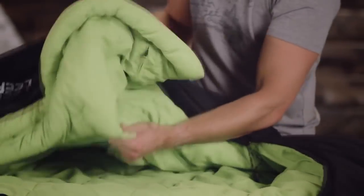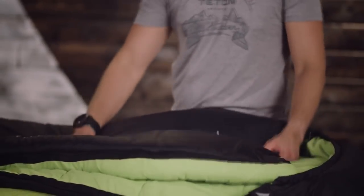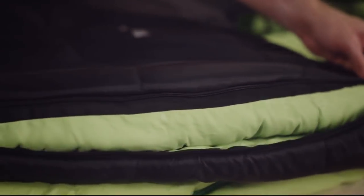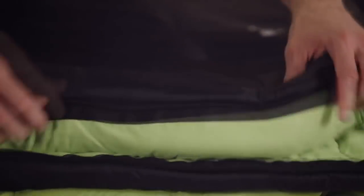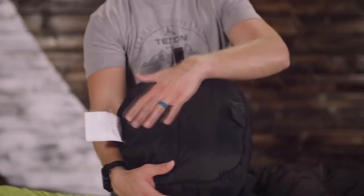The bag is filled with multiple layers of micro polar light insulation that shapes to your body lines, keeping you warmer. There's a full-length zipper draft tube that keeps the warm air from escaping, and a built-out foot box has extra fill in specific areas so you sleep comfortably.